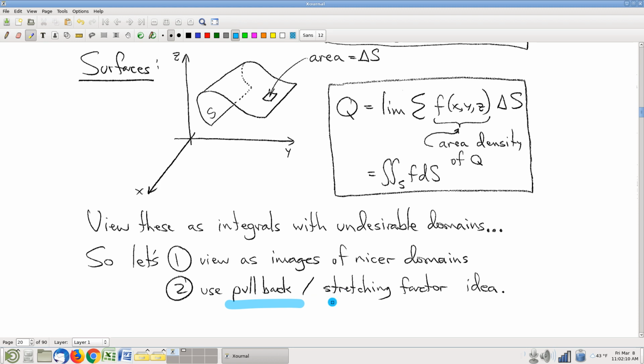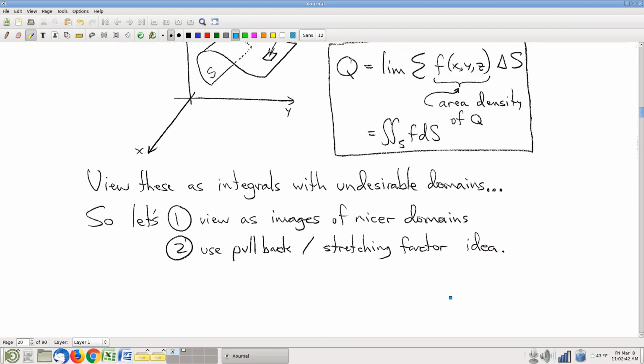Again, I have to worry about the stretching factor, right? When you take a domain and push it forward through a change of variables like function, little pieces might get stretched out. So I've got to figure out the relationship between the areas, curves, lengths, whatever, over here versus over here. Maybe some sort of stretch-out factor. I'm going to have to figure out what that is. But other than that, pullback, and this is going to work really nicely.